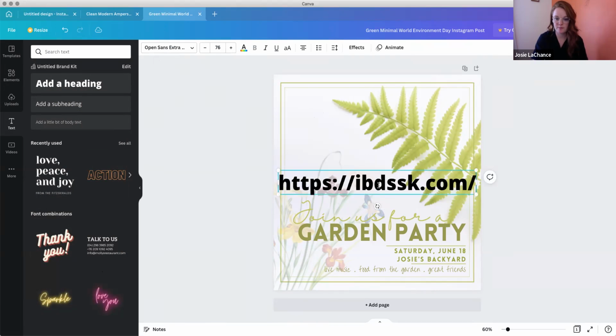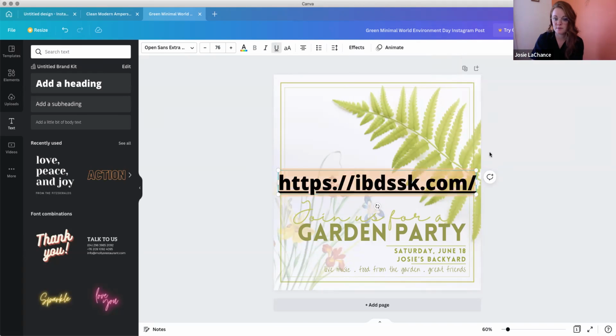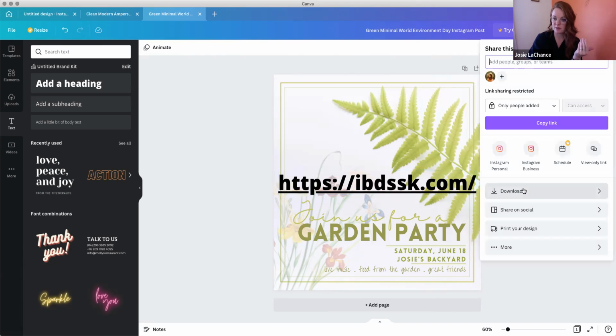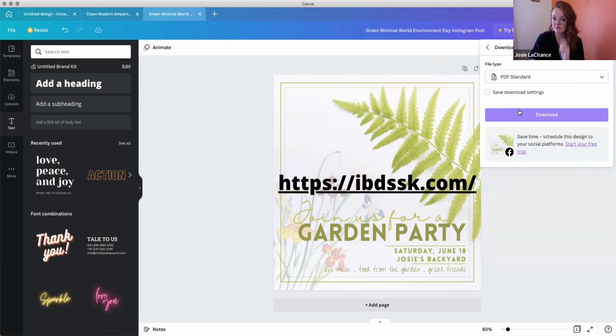So if I post this in here, I think there's a way up here in the top right corner, you can add the link in. So now you can see with the underline that it is hyperlinked. I'm going to download it, but I believe it's only if you download as a PDF.